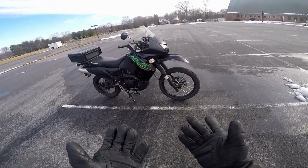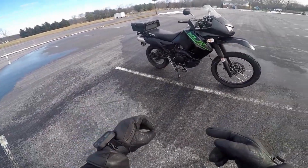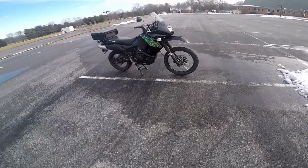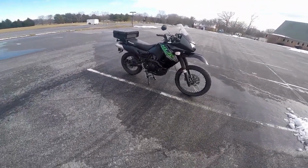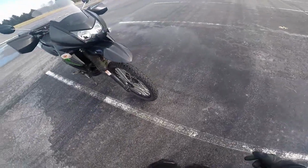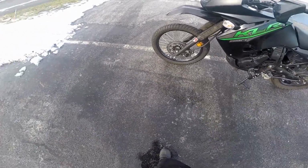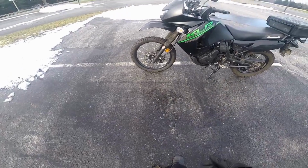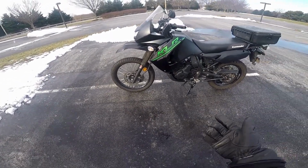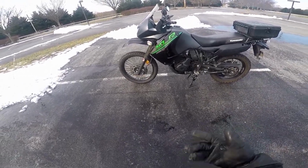I kind of think that they should really blend the KLR650 more with the Vehiclehunterz, but they never do. They do have a Vehiclehunterz Adventure now with spoke wheels, but it's still the same size for the front wheel, and you really can't have that. So look at that front wheel. The front wheel is a clear advantage over the Vehiclehunterz. It's a 21-inch front wheel, and it's really good to have if you're riding off-road on any trail.